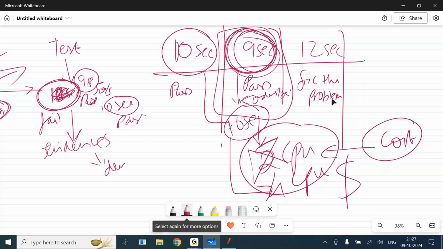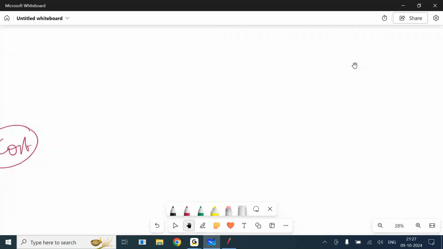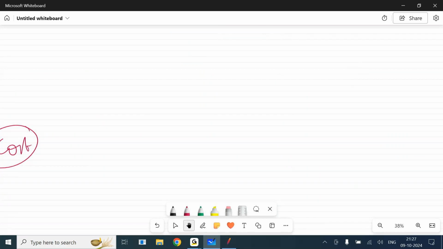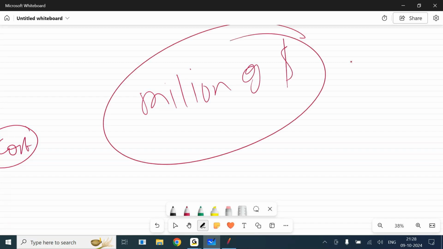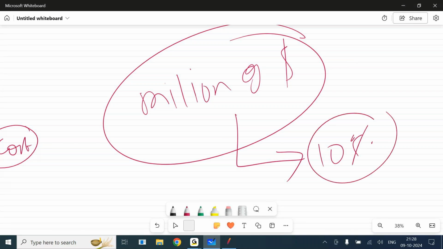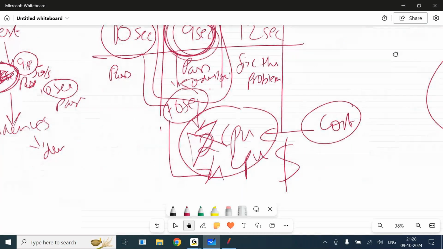Because you might feel this is a small saving, but it's not. Generally, they spend millions of dollars on the infrastructure. So even if you can reduce 10% of it, you save a lot. It's a very huge chunk. So that's where things get different, right? Interesting.